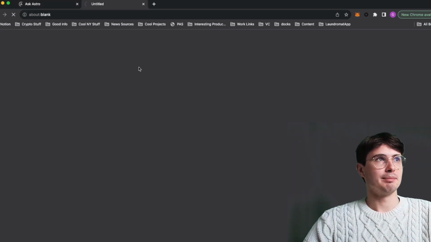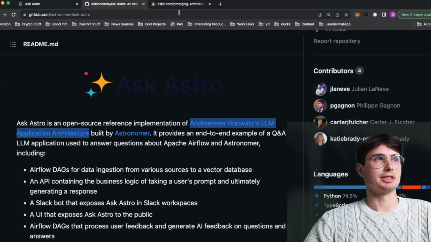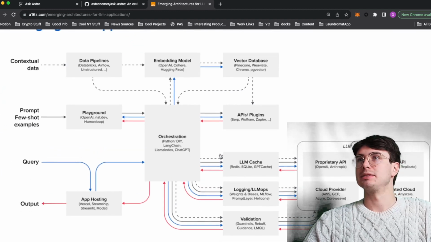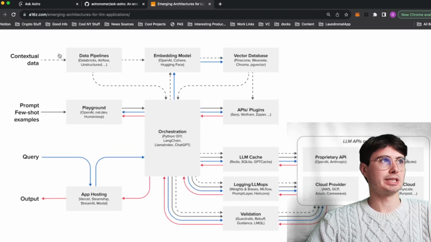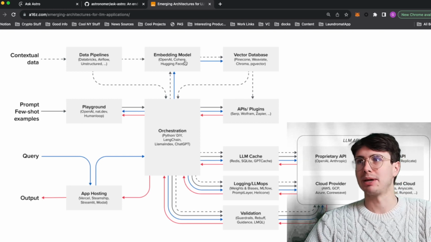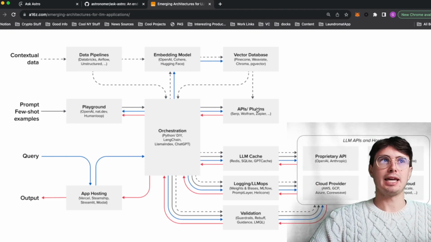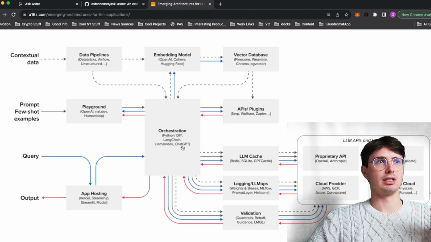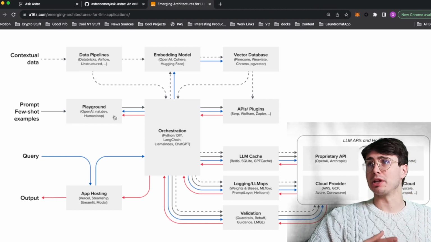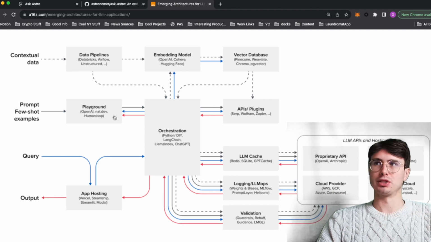a16z, big AI guy, where he basically, let me pull it up, plotted out this LLM application architecture that he said these are what all the big players are using. You can see it's bringing in contextual data, using data pipelines, using OpenAI, Cohere, Hugging Face for embedding, vector databases for storing that embedded, condensed information, APIs and plugins that you're using to actually manage it all, orchestration powered by Airflow as well. You have playgrounds, which is exactly what you saw there, that Ask Astro playground where I'm asking questions, trying to get responses out of the AI in an unstructured way.